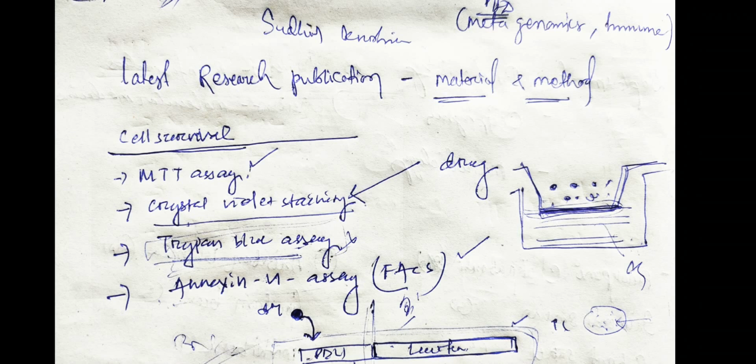There are some basic techniques that are utilized for cell survival, or cell line survival, to know how much your LC50 is, some kind of calculation like LC50. And the best way is annexin V. It's a fast technique, with flow cytometry being utilized. The trypan blue assay is a little bit older method which is not being properly considered nowadays.